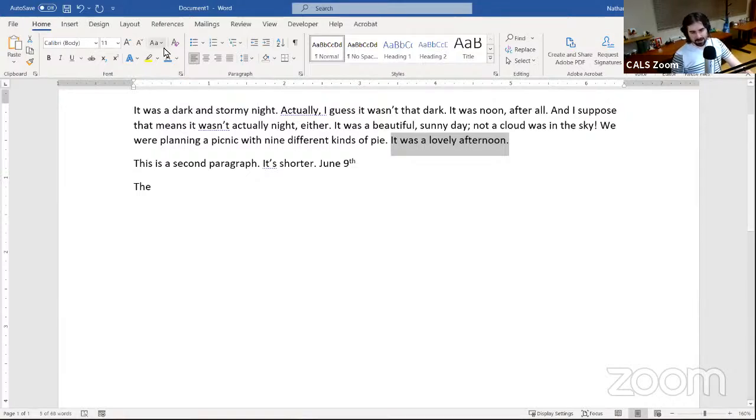So last thing in this font area is down here, this text highlight color. If I click on this, what it's going to do is highlight this text, just like if I had taken out a yellow highlighter pen in a book or something. Obviously, don't do that on your computer screen. That could cause problems. So I can use this to highlight text. But you'll notice the text got deselected when it was highlighted. So if I select it again, it's selected and highlighted.